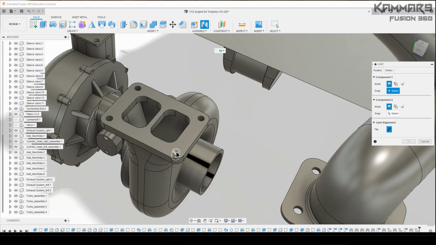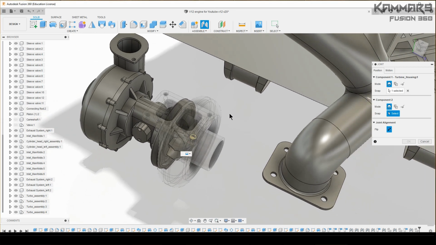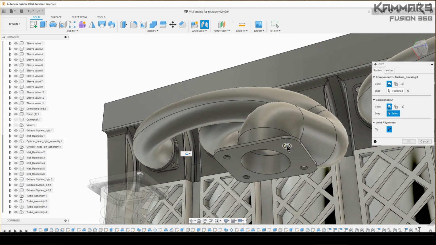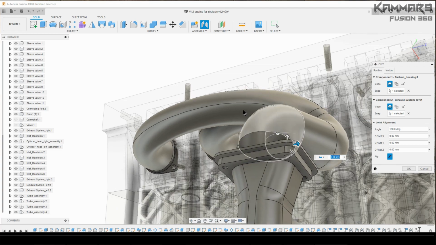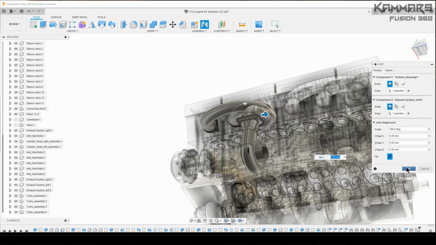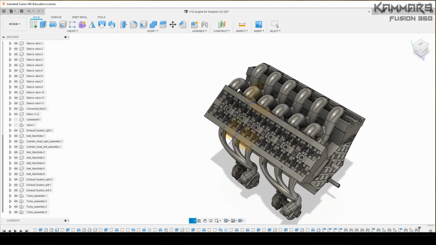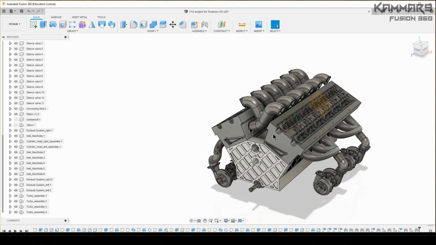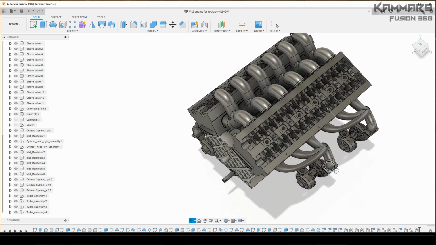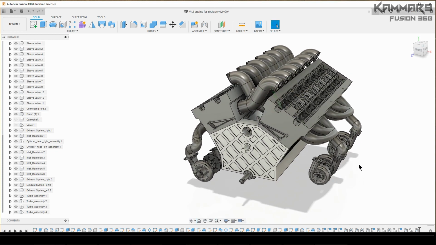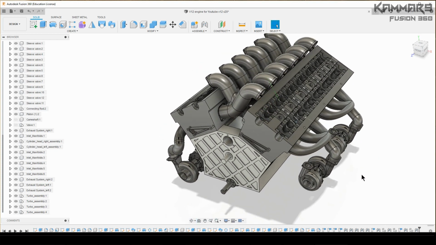As you can see here, just find the best hole here with this one. Maybe we will change some holes here and the distances. It's not important actually. Okay, now you finished the basics of the V12 engine. In the bottom, as you can see here, we will add many parts.